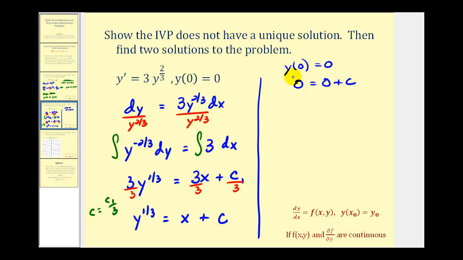So we have y^(1/3) = x. If we cube both sides, one solution would be y = x³. But we just showed the differential equation did not have a unique solution, so there must be at least one other function that satisfies this differential equation and passes through this point.